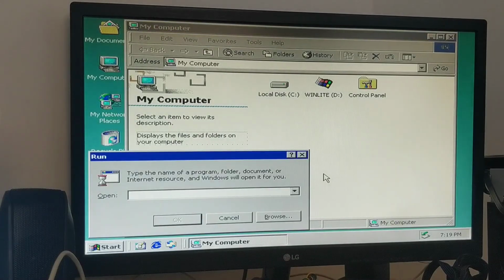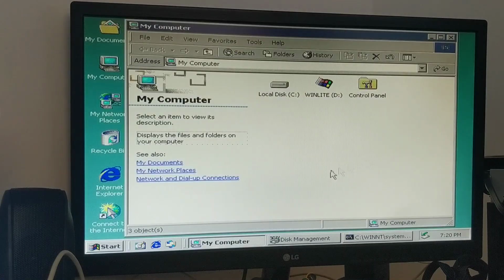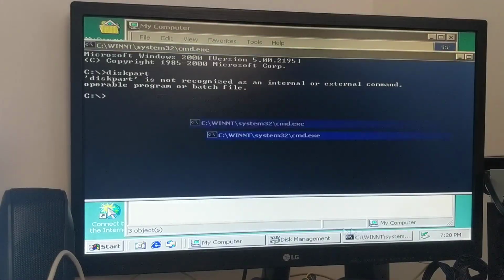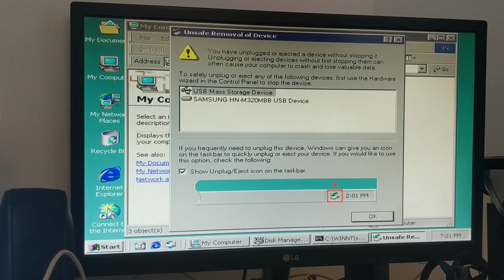And let's open the disk management. 2 terabytes. That's why it's not working. I think it has the GPT partitioning scheme. I need to check. Yeah, that's GPT. That's why it's not working.